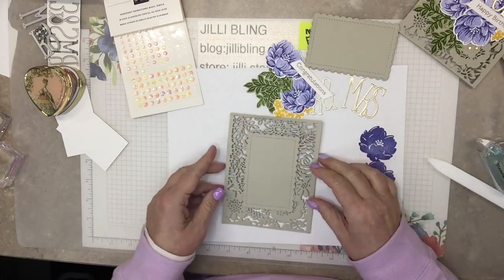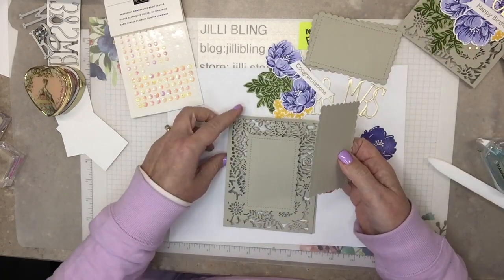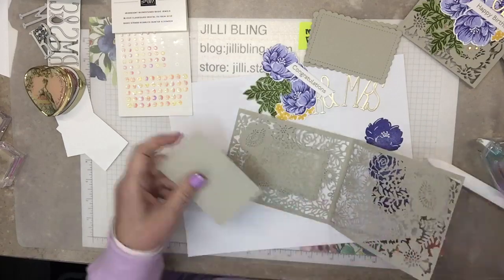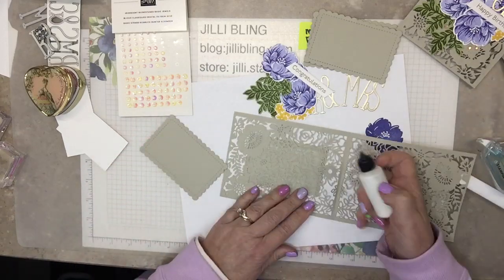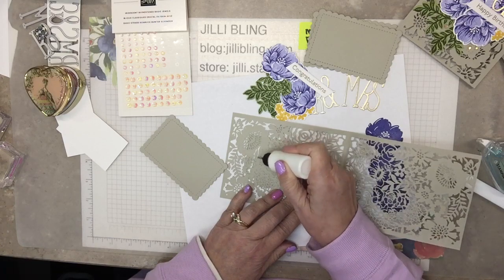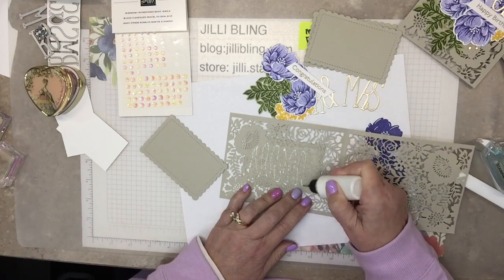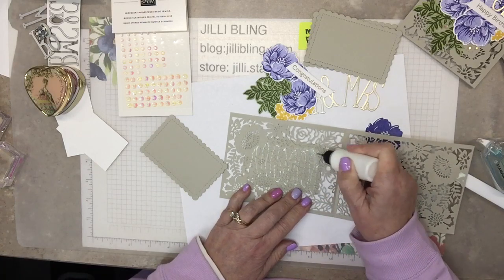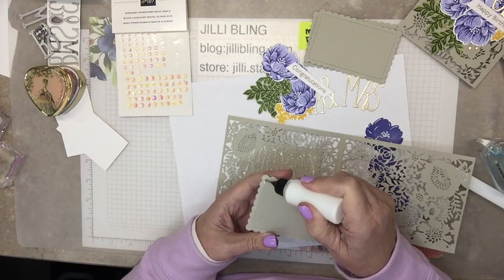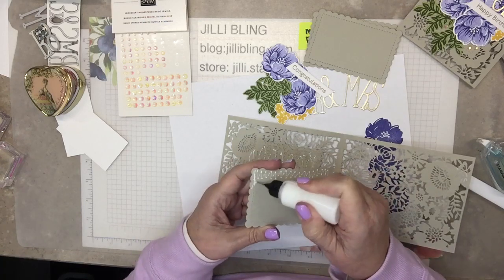Okay, and let's do the next layer of scalloped contour Sahara sand piece. That's going to go right over this one. So I like to use the liquid glue because it holds really well, but it also makes your card a little bit stiff, which, because this one is so fragile, we kind of need. So I'm just filling up the inside, and I'm trying to make it thin so it won't take too long to dry. That's really going to hold it.